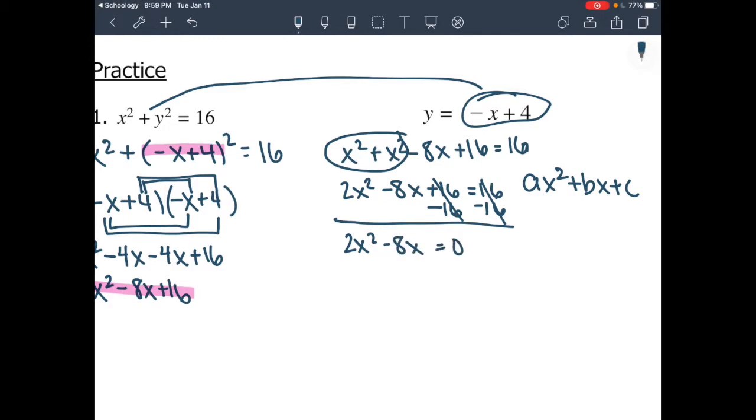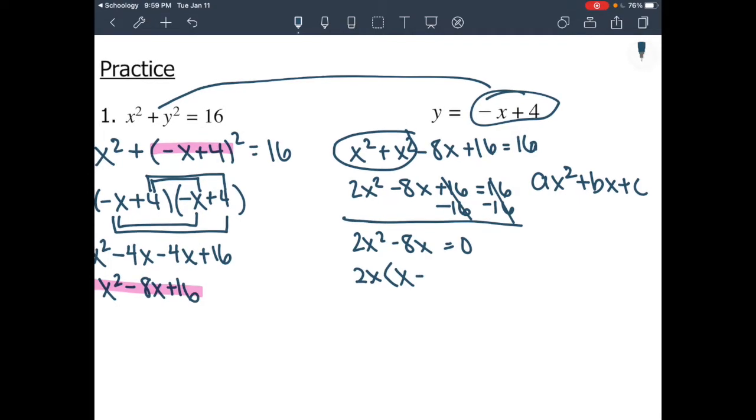So this one's a little bit different because you can't factor it the same way that we're used to, because we don't have a plus anything. So what I'm going to do here is take out a 2x from this and this. So when I do that, 2x, I'm left with x for the first one because 2x times x is 2x squared. And then for the second one, 2x times negative 4 is negative 8x. And I'm going to set that equal to 0. So that's a little weird.